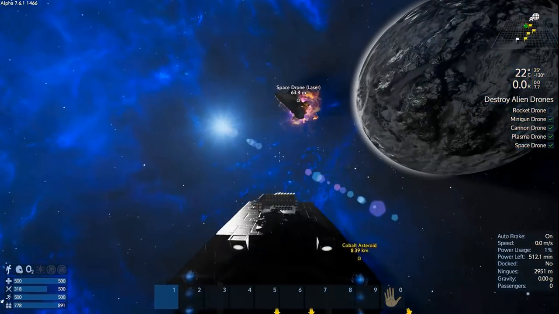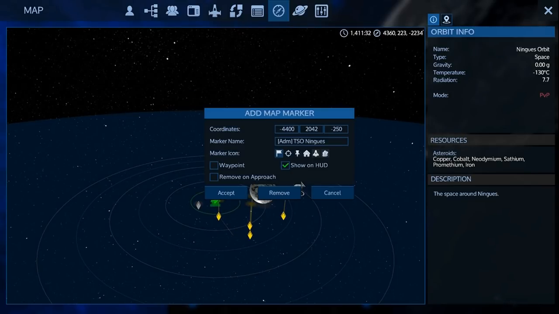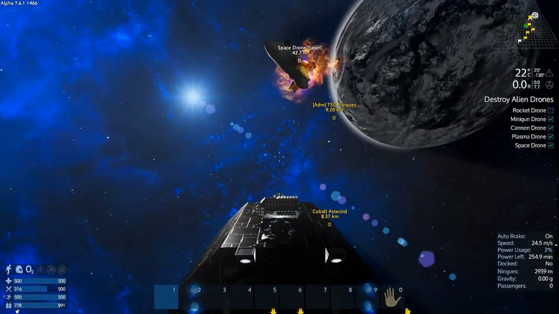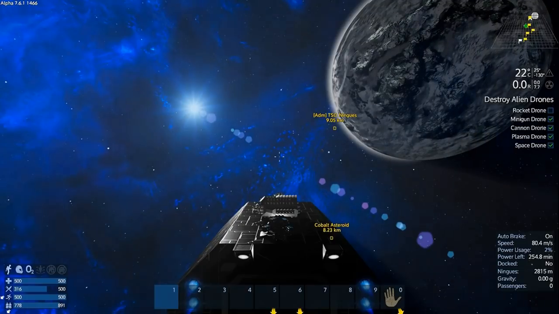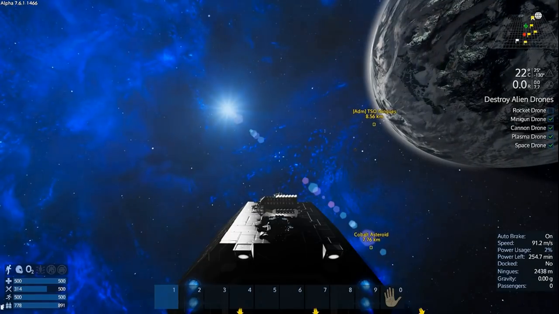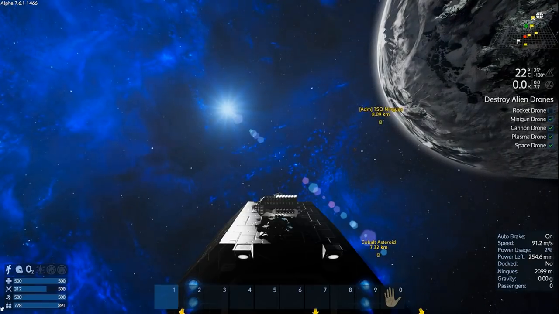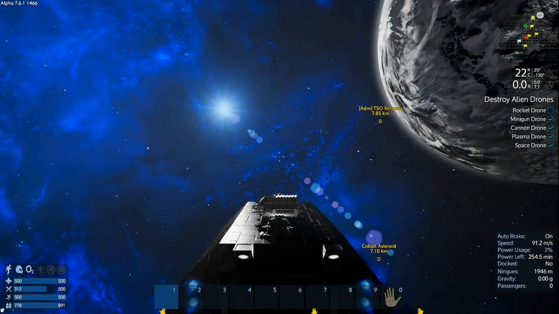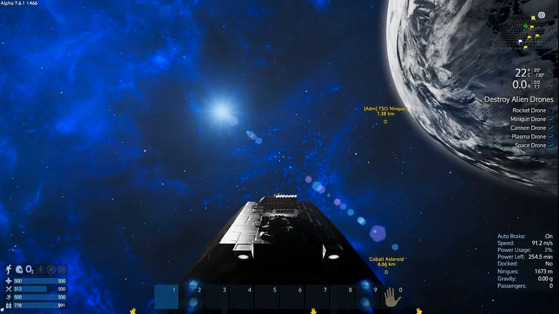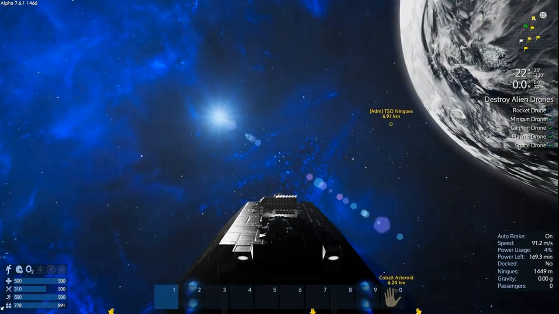Okay, so let's go into here and we'll add a waypoint. That way it's much easier to pinpoint exactly where it is. It's on the other side of Ninga's. So what I'm hoping to do is medical stuff. I want as many kits as I can get and as much restroom as I can get.